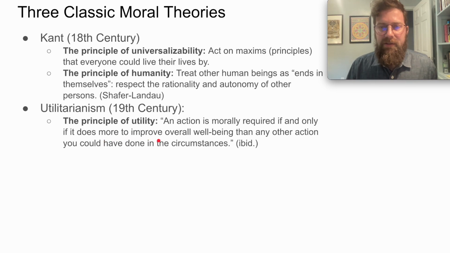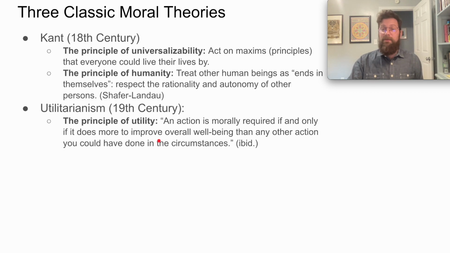And the other thing that we should notice about this principle of utility is that it says you're doing the right thing only if you do the thing that leads to the best possible result among all your options. The principle of utility is a pretty demanding theory of ethics because it says you can't just do an okay job or good enough. It's saying you're doing something wrong unless you do the thing that makes for the most possible happiness.